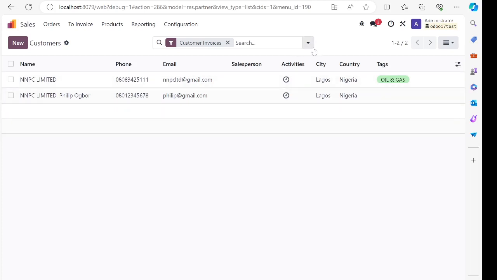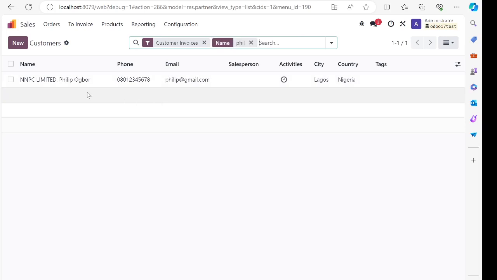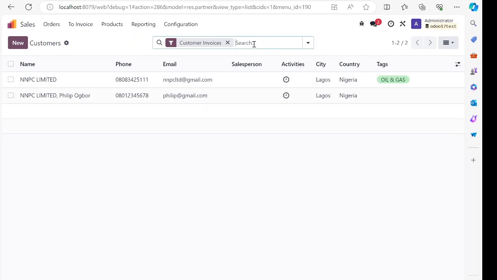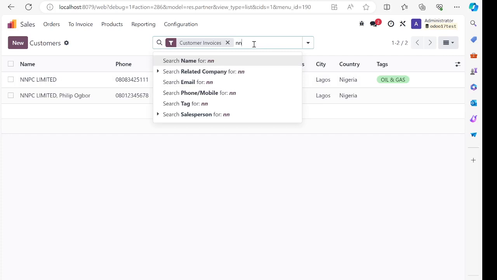Then don't forget, you can also search for your customers right here. So I'm looking for Philip, for example. I can just type. It's better to search using 3 or 4 letters. Don't type it in full. So for example, I want to search for NNPC. It's better to do NNPC like this and search.